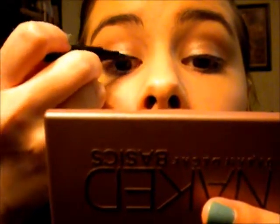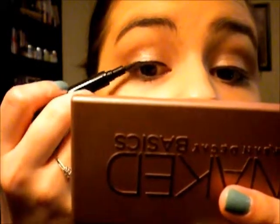Now, problem is, I need to do a thick, dramatic line, right? No? I don't know. Let's keep trying this out here. Can you see what I'm doing? Oops. Alright. That line's thicker than the other one. Let's see if I can fix it. Alright. So that's what I can do without screwing it up.